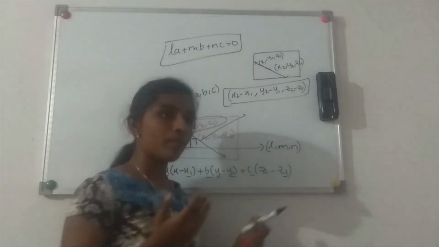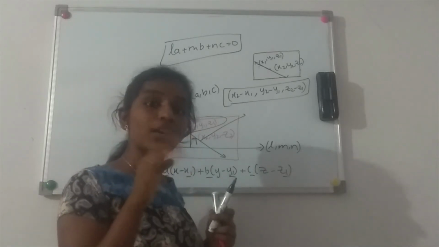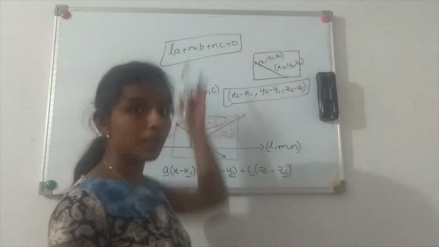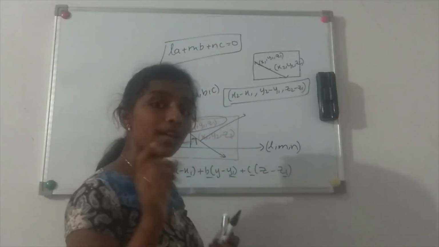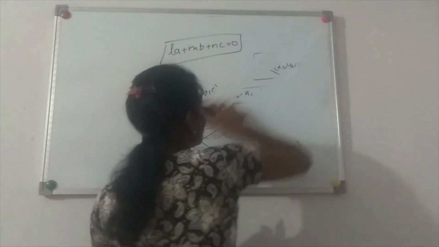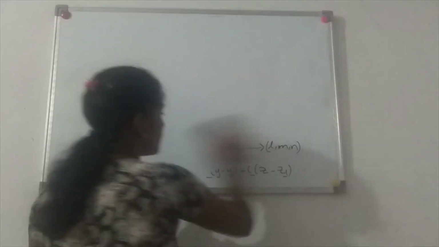Then you can use some simple formula in your JEE Main, Advanced and these competitive exams. You cannot waste your time doing all this big process, right? So, there's a very small formula which you can remember very easily. It will be similar to the 3-point form. Okay, very simple to remember.